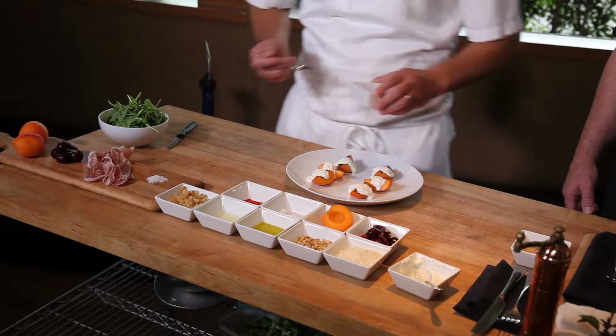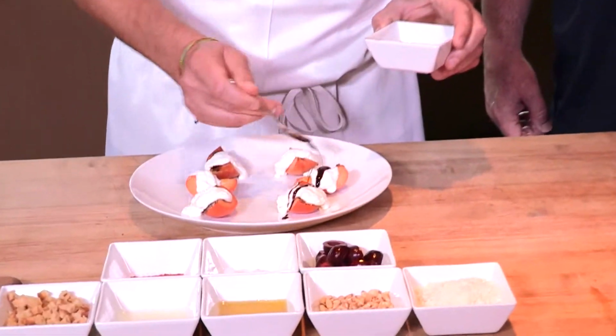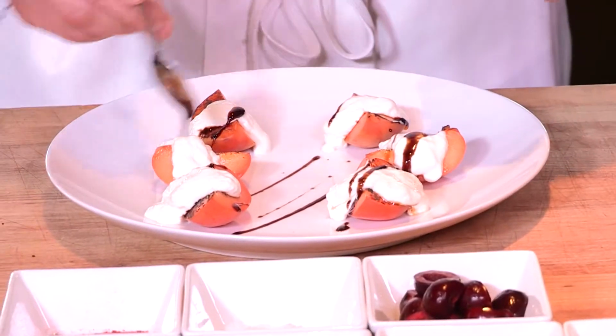I tend to use aged balsamic vinegar. You can use any vinegar that you prefer. For me, I like the consistency and the richness of it. So from this point, after the burrata, we're gonna go ahead and drizzle a little bit of this over the fruit and the burrata and on the plate, just to give it a little bit of color.